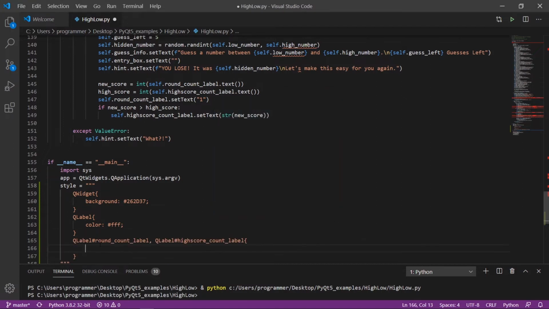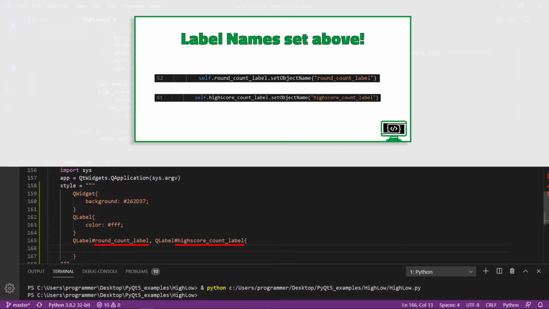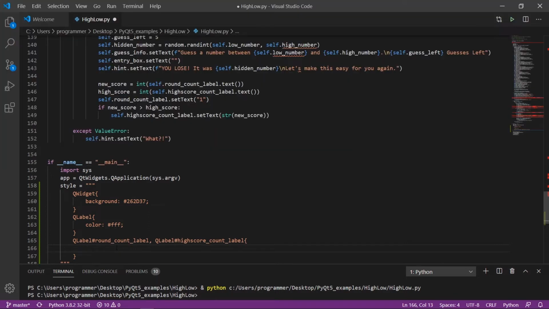So now you might ask yourself, well, what if I want to change some QLabels, but not all the QLabels? Well, you can dig even deeper with the hash symbol and actually grab out the name of the QLabel you want to change. So here I wanted to add a border around our round count label and our high score label. So I selected all QLabels and then I used the hash symbol so I could dig deeper and say I just wanted the round count label. And then I did the same with the high score label. So it should be the only ones that get a border.